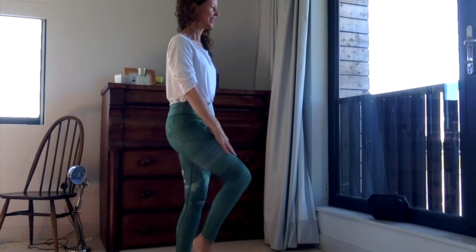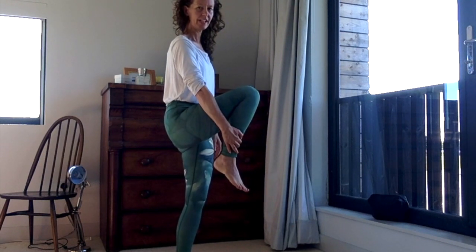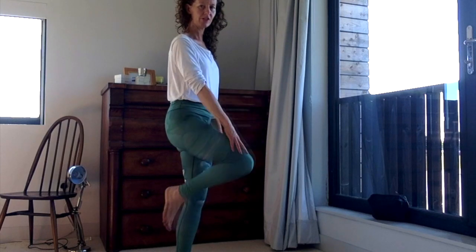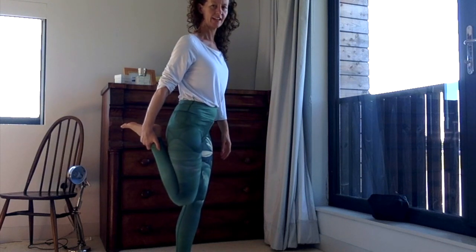So you're going to take one leg up to the front, and then you're going to slide your hand down your knee. So it might be that it just stays onto your knee and we come into this sort of pose. It might be that your hand comes lower down your leg and you can fold your leg back. It's just whichever is going to be better for your body.